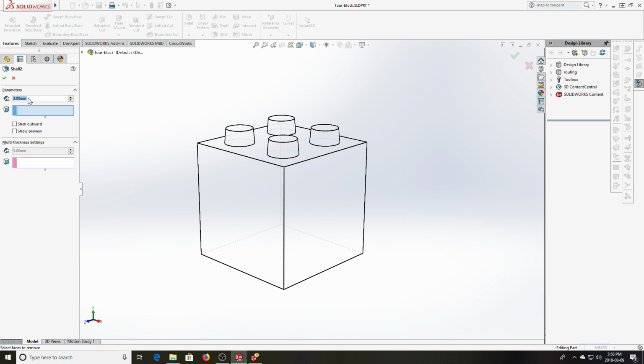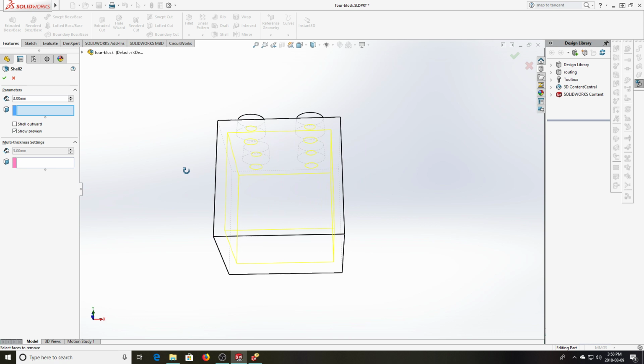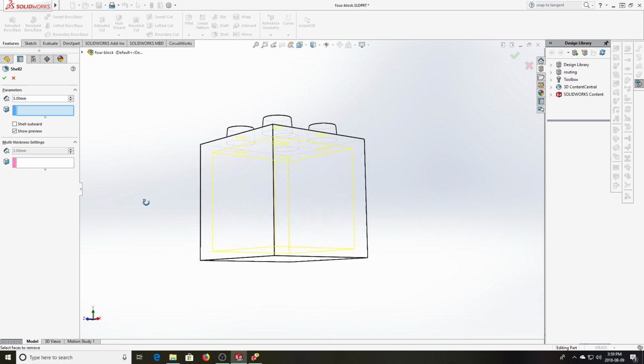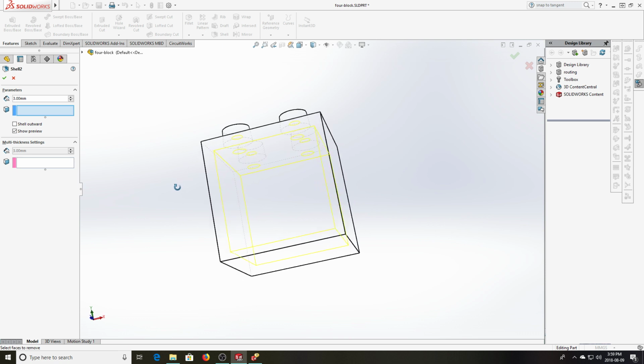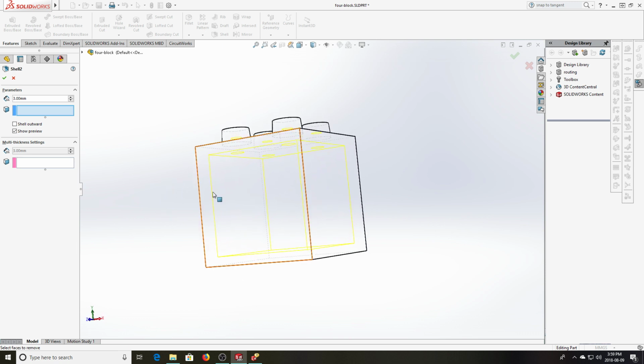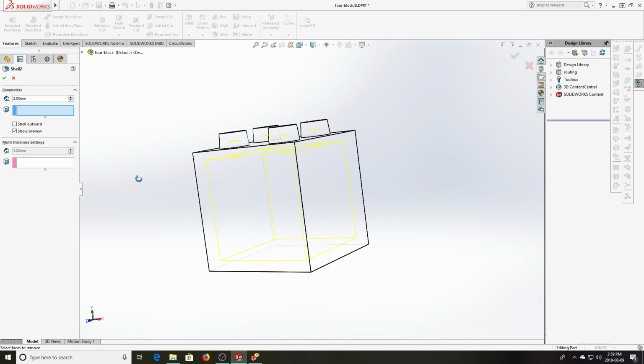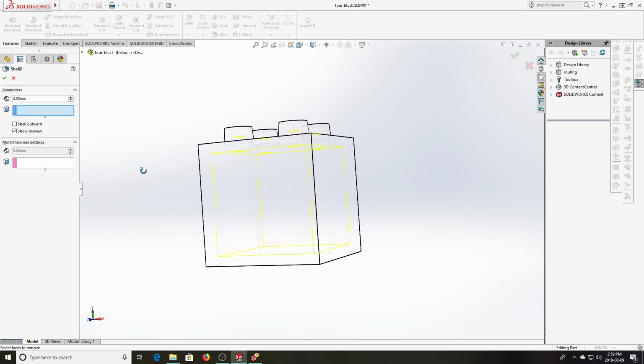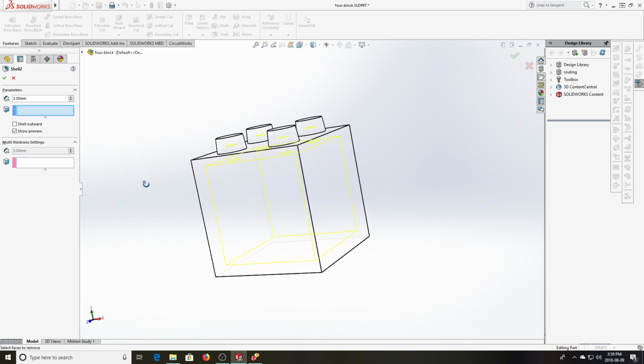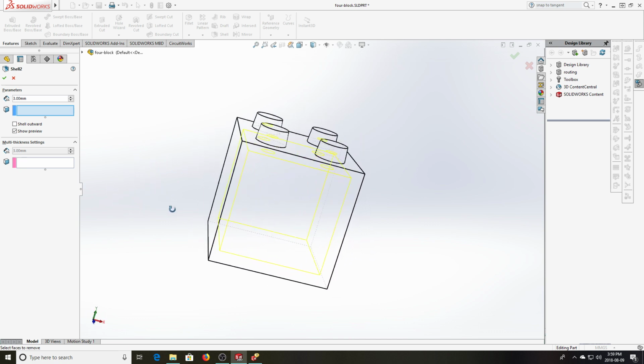Now it comes up, I've already been using it, and so it remembers the last time I used it, I picked 3 millimeters as a thickness, and it's looking at this body that I have here, and if I just simply click show preview, then you can see in yellow that it's made it into a hollow shell. So it's taken away all that inside material inside the part. But I can't really make a hollow cube with an inside that's inaccessible unless I want to put Schrodinger's cat in there.